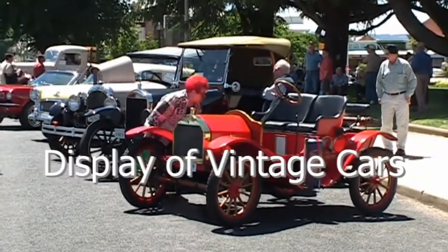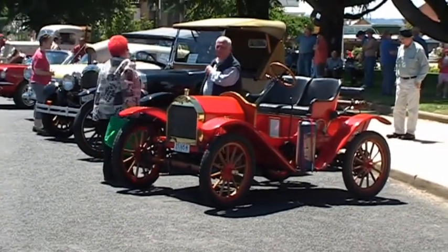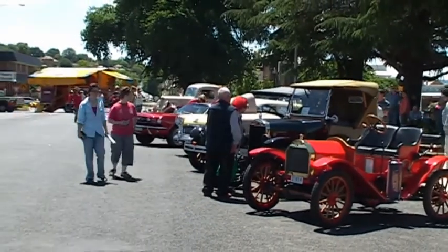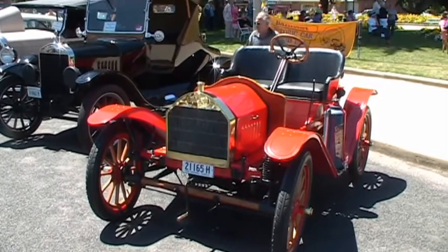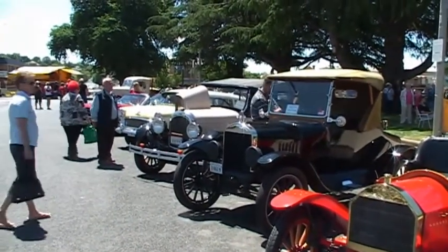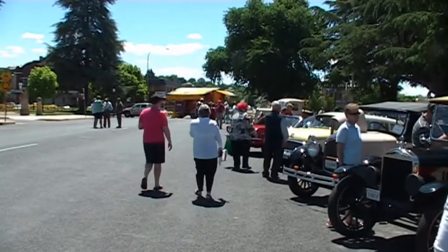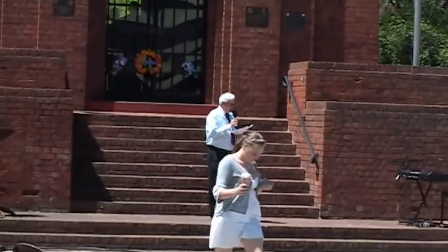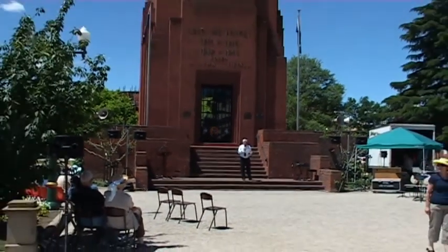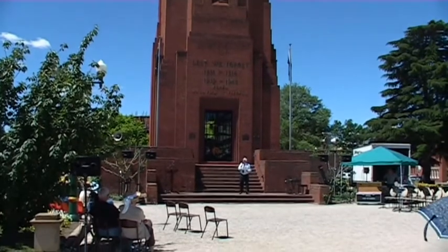There's also a display of vintage cars, which includes the famous brush car, which is usually only on display in the visitors centre. Perhaps there's a few more little facts that you may be interested in. For instance, what did it cost? Well, bearing in mind that this was 1933, the public paid for this by a subscription, by selling bricks at 2 pence each, bought a bell and paid for the bell, and I'll tell you more about that later on in the afternoon. But the actual cost in those days, I'm told, was £8,189, 14 shillings and 2 pence.